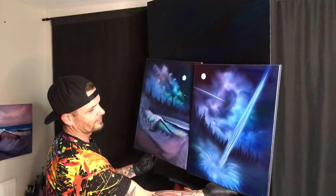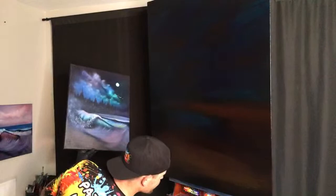Gonna do a mixture of both the paintings I did last night. So, we're gonna do, let's see. It's gonna look like these. These are both still wet, but it's gonna be a mixture of both of these, right? A little bit of a wave and a little bit of a meteor strike back off in the distance with some clouds, maybe a shooting star or a chemtrail off in the air, maybe a black hole in the sky. We'll figure it out. But that's the idea for today. A little mashup of both of those paintings from earlier, from last night anyway.